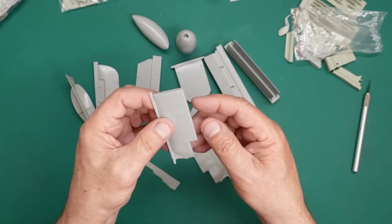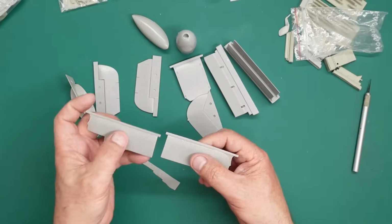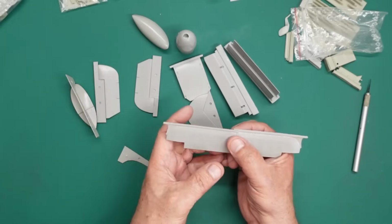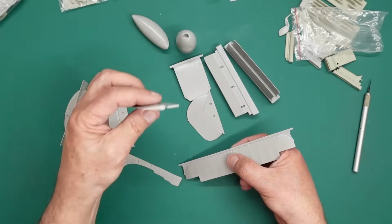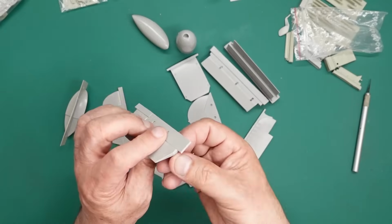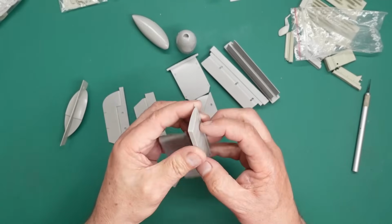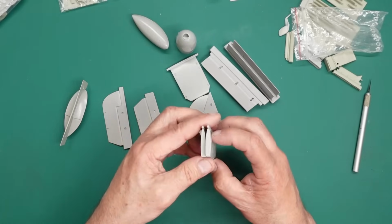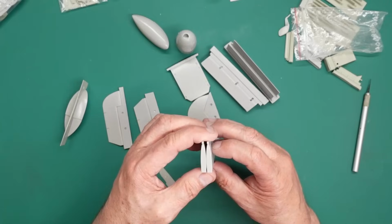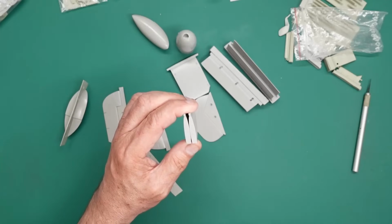There's our elevators. Sorry, that's our tailplanes, isn't it? That's our tailplane. And the elevators are going to go on like that. So it looks like there was a hole that's been plugged, but there's no holes marked on these. So what we're going to have to do there is be very, very careful, or make up a template or something to drill them out. So bear that in mind.